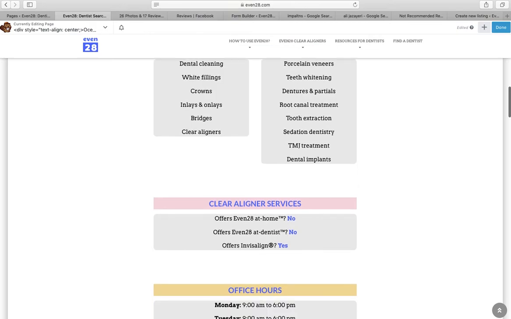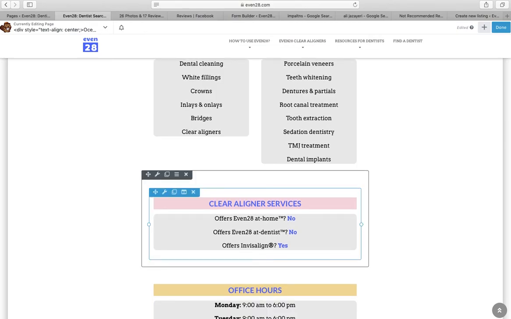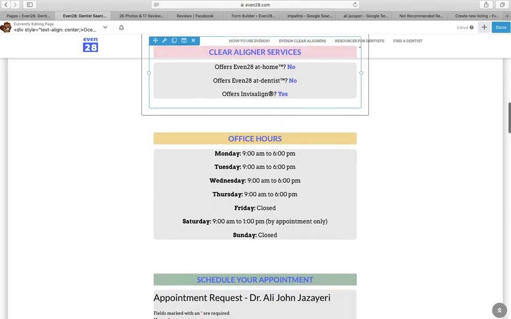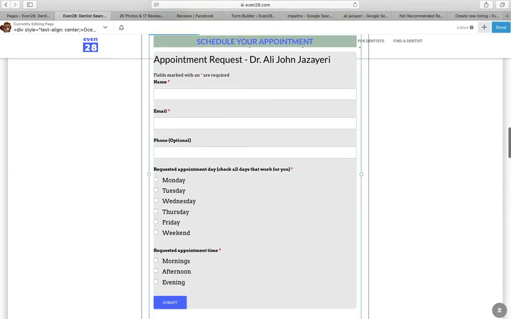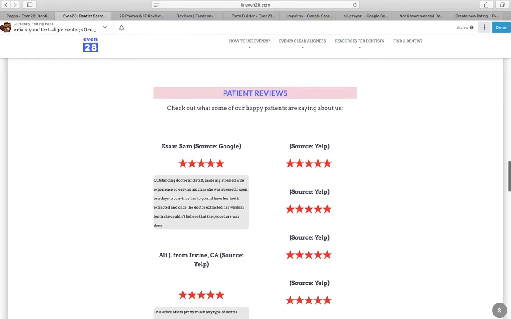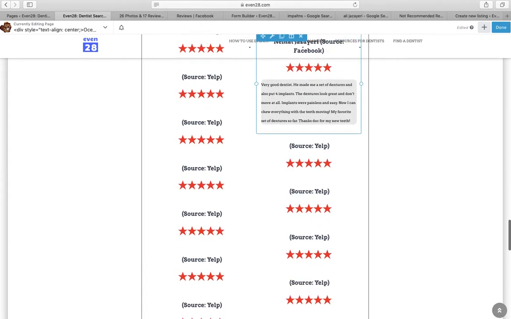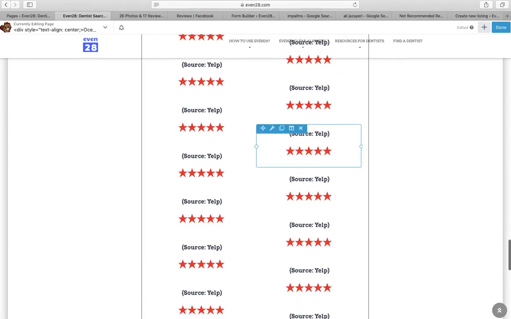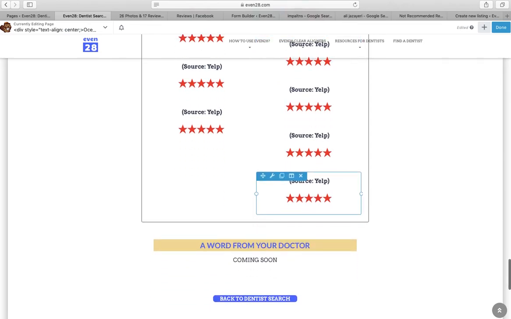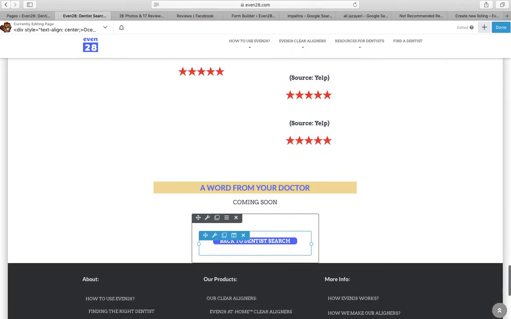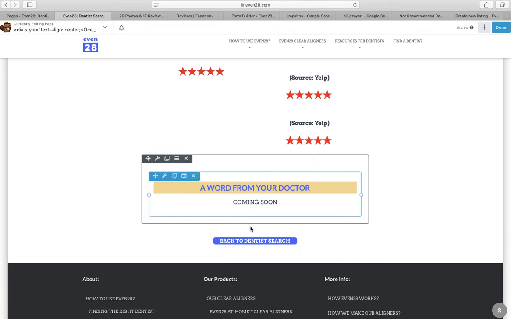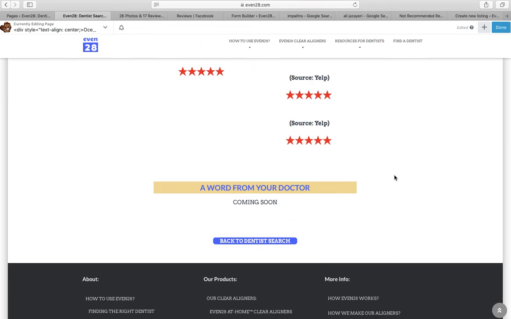It's not easy work, I know, but guess what? This one page has more content than the dentist's entire website with 50 pages in SEO, and it only has good information patients use to choose a dentist. Nobody cares about what a porcelain veneer is. They can do the research somewhere else. Now, doctors usually put a lot of information just so they stuff it with keywords and get the links. We don't do that. We just put the information the patient needs to choose the right dentist for themselves.